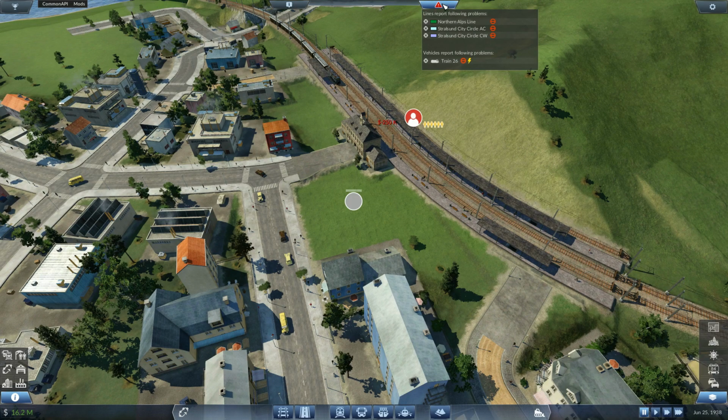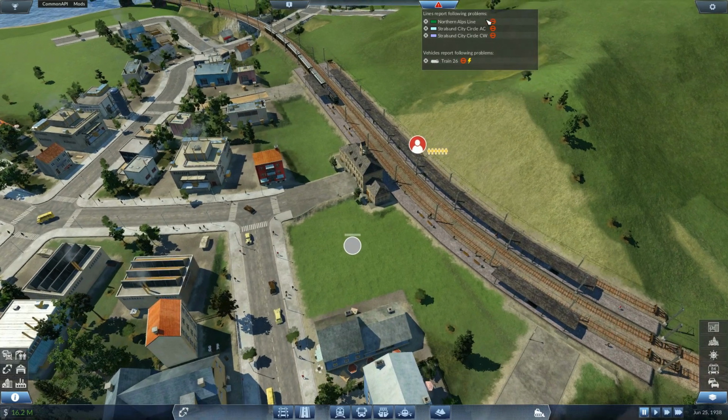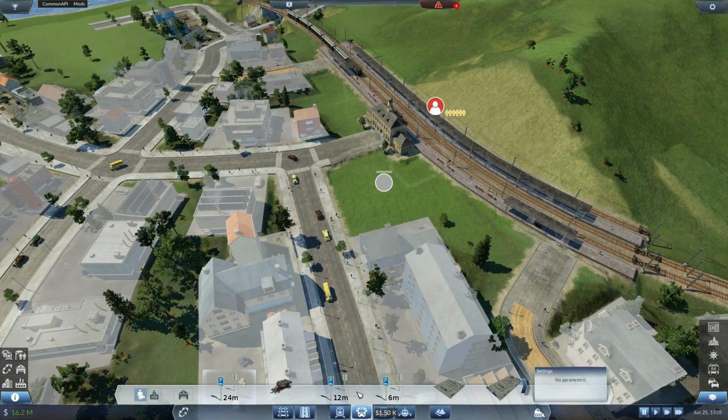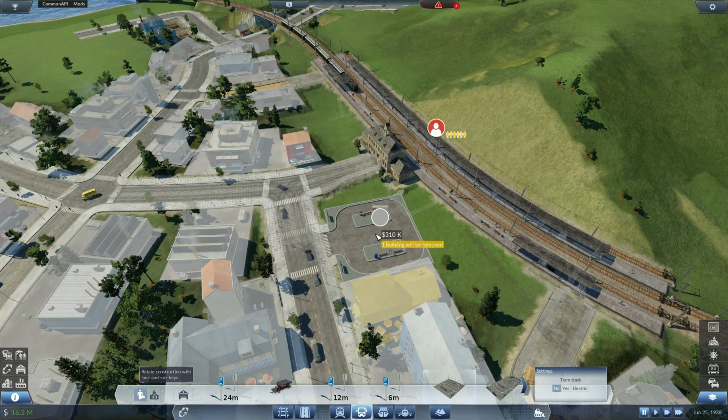What's broken now? Oh my God, I've broken everything. Oh dear. What, train 26? Why do you have no path? Oh, because I've broken the track. Never mind. Sorry. Let me just fix the bus stop first, then I'll sort of get to your thing.